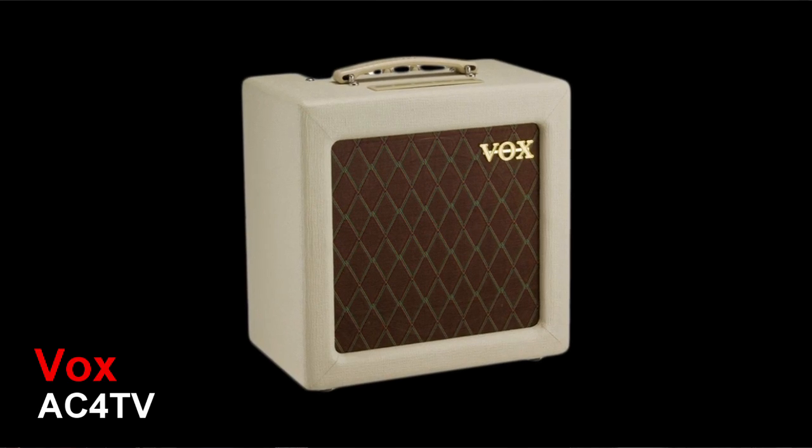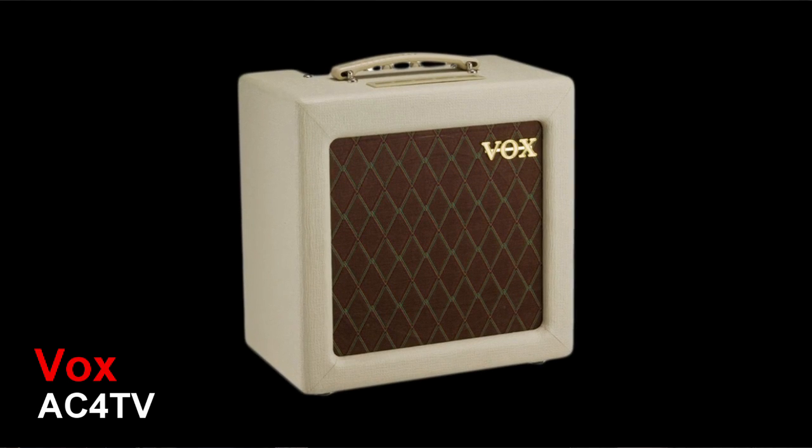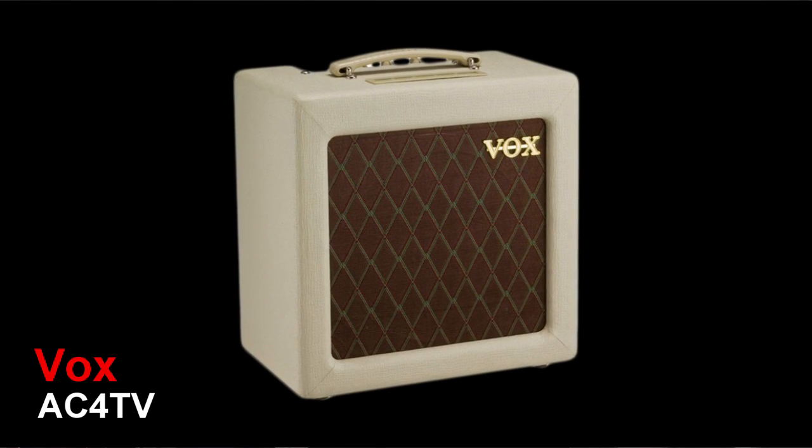What do you use? So now in Paris I have a small Vox amp. It's really, really small, and it's really light, and it has a tube in it. Which brings us to the next thing: if I want to go acoustic with a microphone, it's fine. But if I want to have a pickup and I want to put a little gain on, I have that choice, and it sounds really nice. And also, of course, if a vocalist wants to plug into my amp, they have a mic input with the tube, so it's good for that too. It's kind of dual purpose.